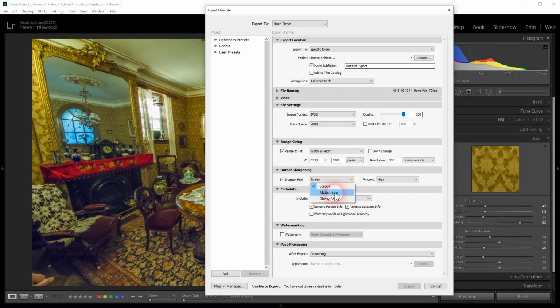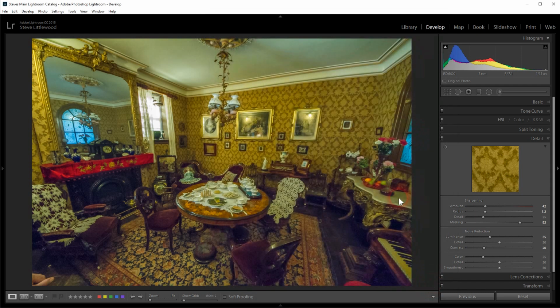So for screen or matte paper or glossy paper, you have an amount, high, standard, low. So these are the final sharpening parameters. And these are pretty coarse settings really, low, standard or high, which is why I like to do all of my creation of a digital projected image or a print within Photoshop, because you can control this final sharpening a lot better. So I'll cancel that.